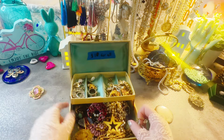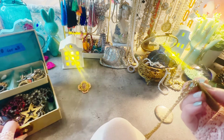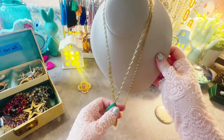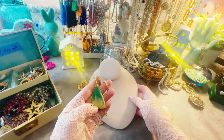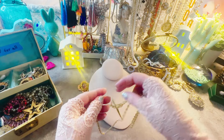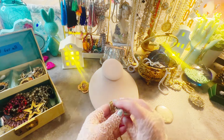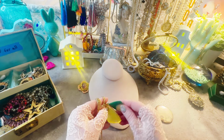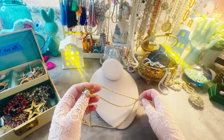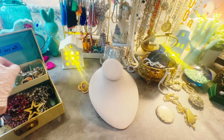Wow. This is really pretty. I'm going to move this to the side a little bit so we can get a better look at what's going on here. Ooh, this is kind of pretty. Look at that. That is nice. Oh, it's got like 2 layers. It's definitely vintage. I would say this is probably like 60s or 70s. Maybe into the 80s, just by this little piece here reminds me of 80s. This is acrylic. The chain kind of reminds me of the 70s, so I would say it's about that time frame. That's beautiful. We're going to list that one.